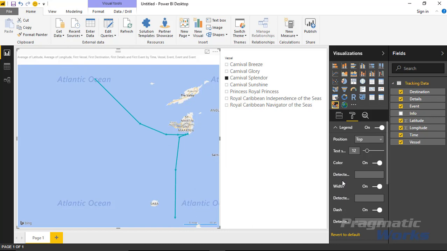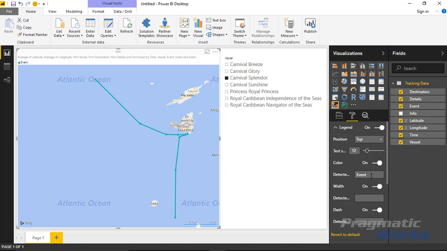This legend basically tells you what the description is of the color, the width, and the dash line here. You can give it some kind of description. And you'll notice what it's showing here is actually a comma-separated list of all of the events. So if I wanted to, I could actually come in here and name this, and it would provide a name for the color attribute that we have here. So I can do something like come up here, or maybe underneath the dash section, and I can type out event, and that just provides a label for what the color is. So we're seeing in the color the name of the event or the type of the event.